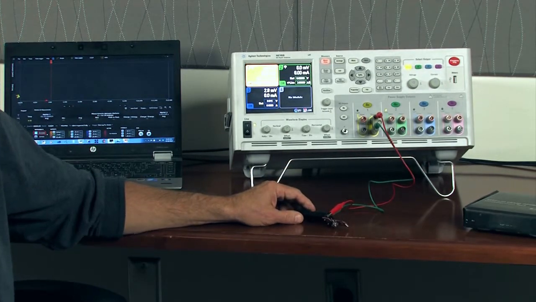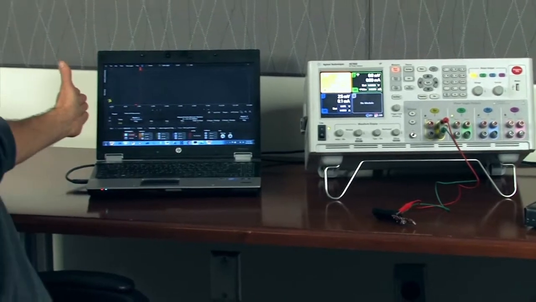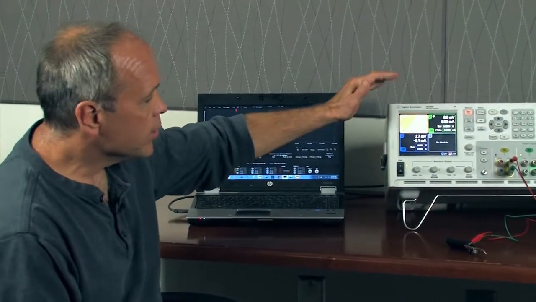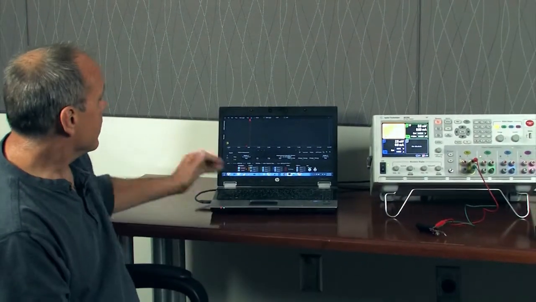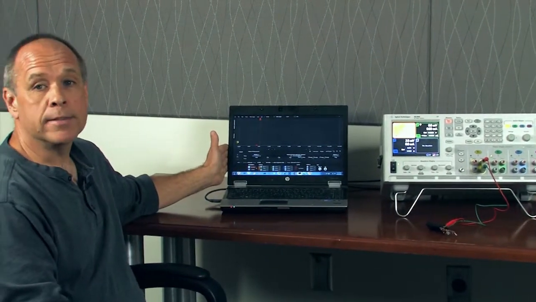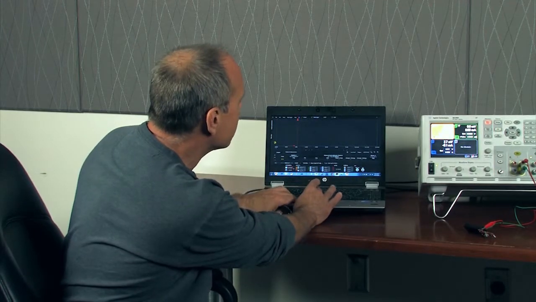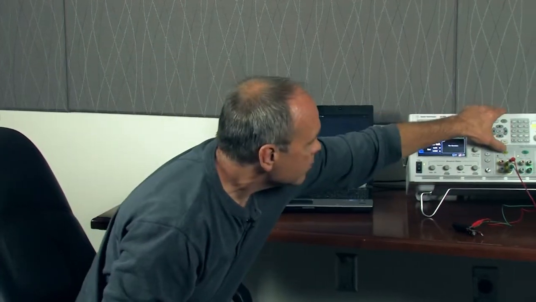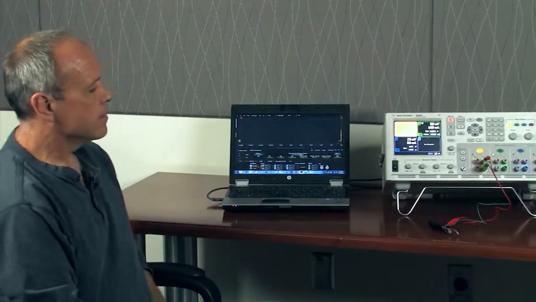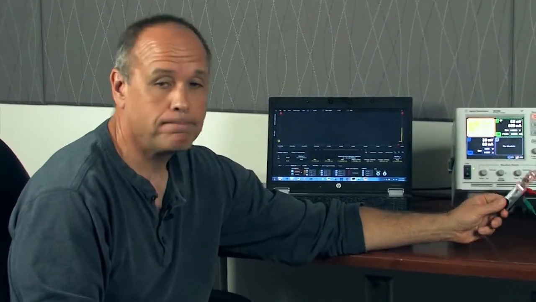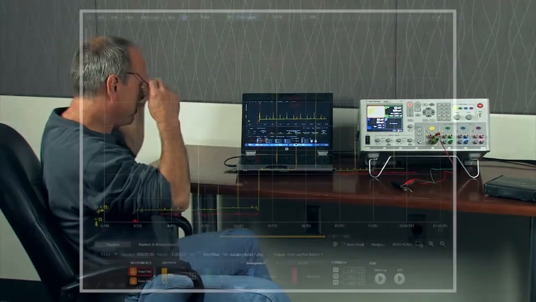And so to run the test, we're going to start the data logging software, and then I'm going to use this analyzer to simulate the battery to turn on the processor, and then we're going to collect current readings, and then we're going to analyze those current readings when we're done. So in order to run that test, I come over here and I start the data logging process, and we will turn on the system. Now that we've collected all the current measurements, let's look at some annotated data around that.